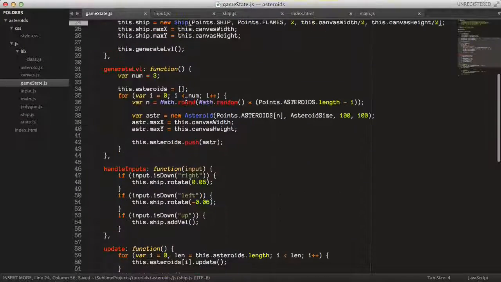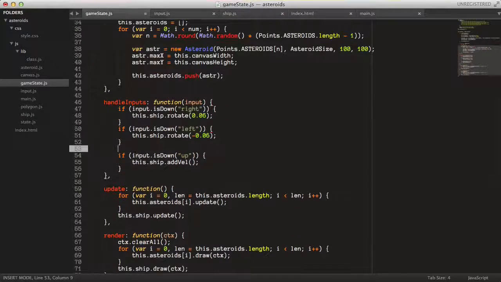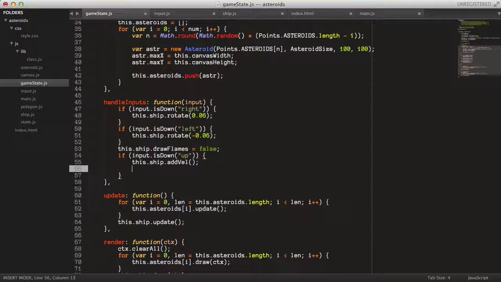And in the game state, we just want to make sure that we say this.ship.drawFlames, let's set that false here before we check if the up key is pressed.